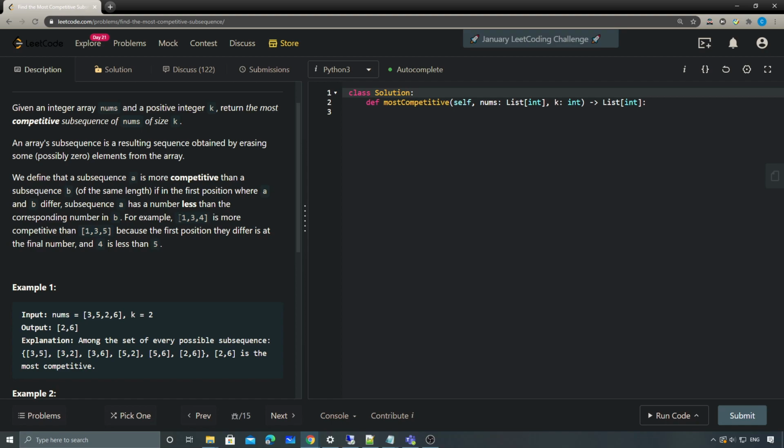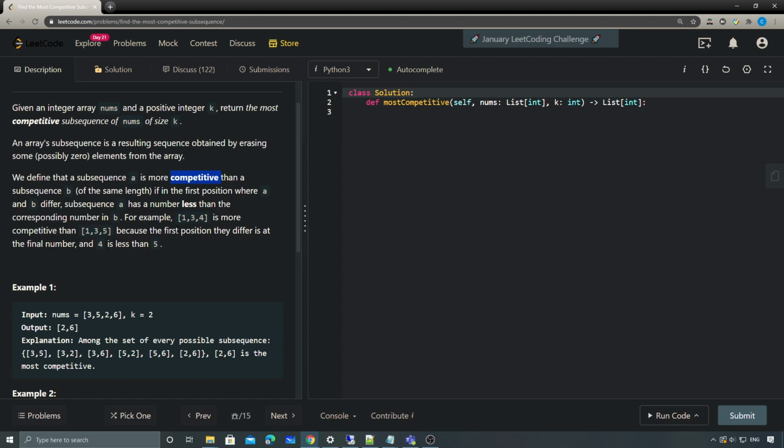For example, if this is 1 3 4 and this is 1 3 5, since 134 is smaller than 135, right? Compare the values one by one, and then the smaller one we call more competitive.